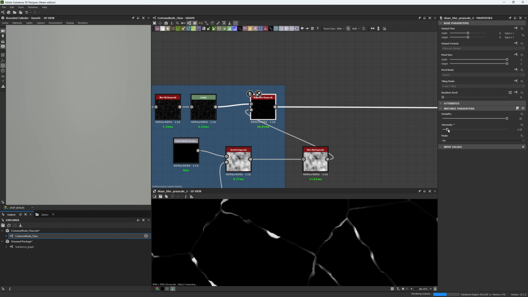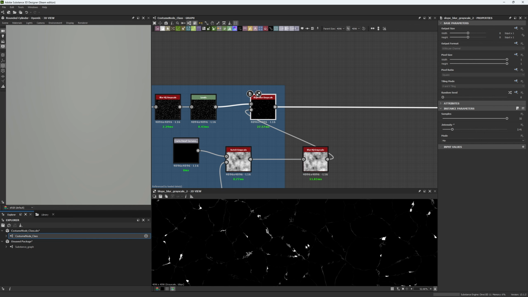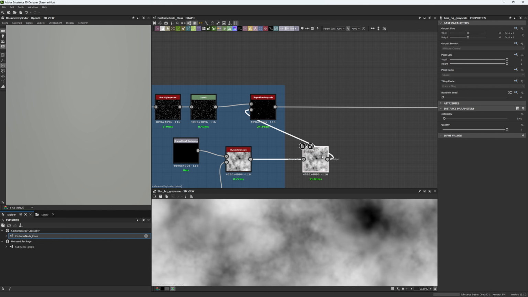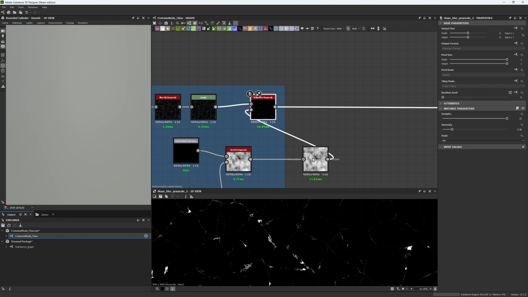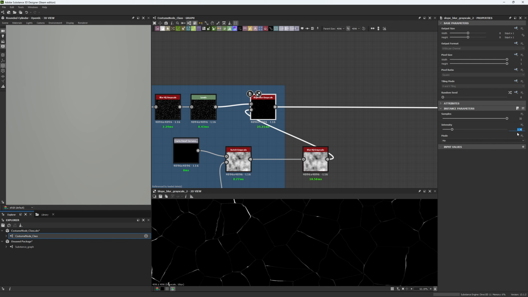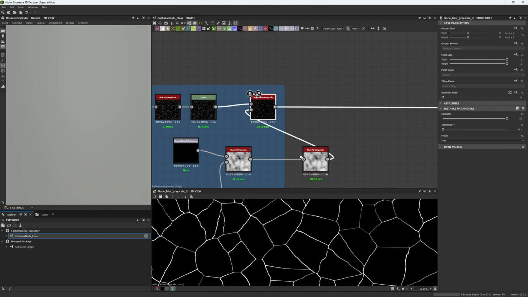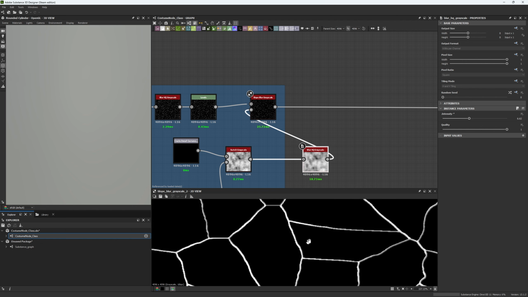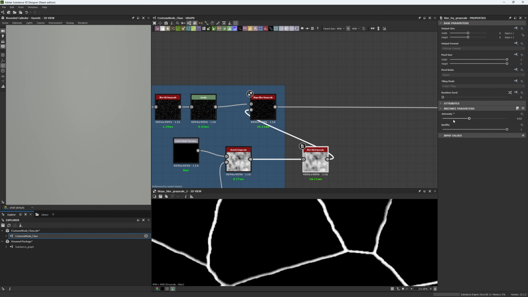It's not as strong. See how I go on blurring this and it starts to shape and it feels a little more liquid right now. But if I come here and change the, oh sorry, I was changing the wrong one. If I go to my blur and start increasing the intensity, you're gonna see that this is going to change a lot. Let's change this back to 1. And I'm gonna lower my intensity. You're gonna see how this looks. It's around here. But if I start to increase my intensity, I'm not losing any detail, but I'm really softening it out.